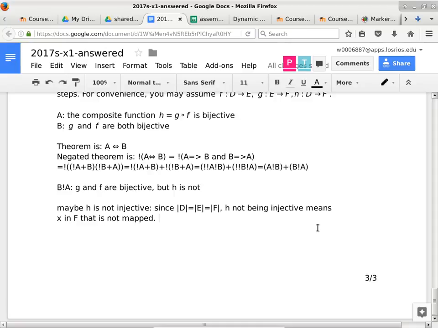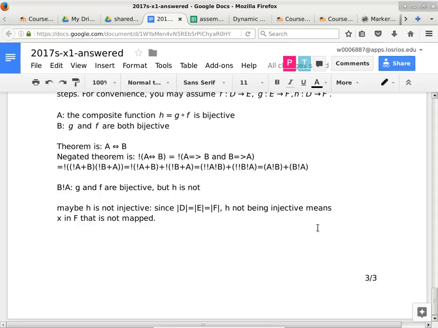Yep. Because it's implying that G isn't injective. Because if there's something in F not being mapped, then there's something in E mapping to two of the same thing. The two to the same thing can either happen in F or can happen in G, but one of them has to be non-bijective. Yeah. Okay, so that would be a contradiction to the assumption. Exactly. So that's basically your answer.